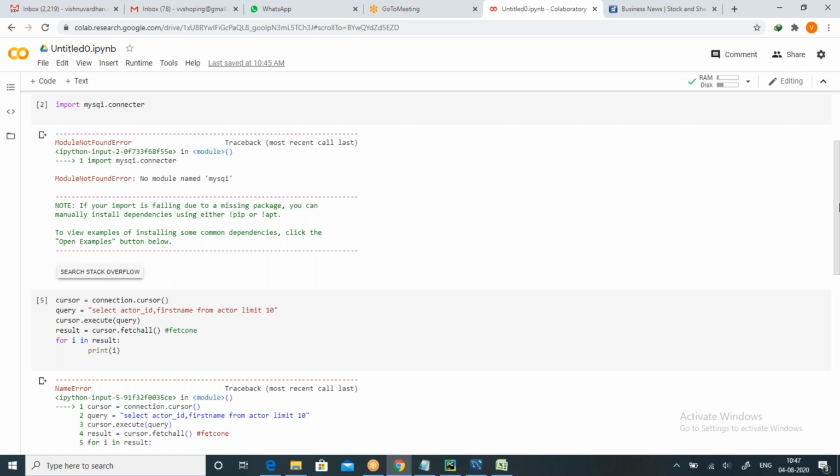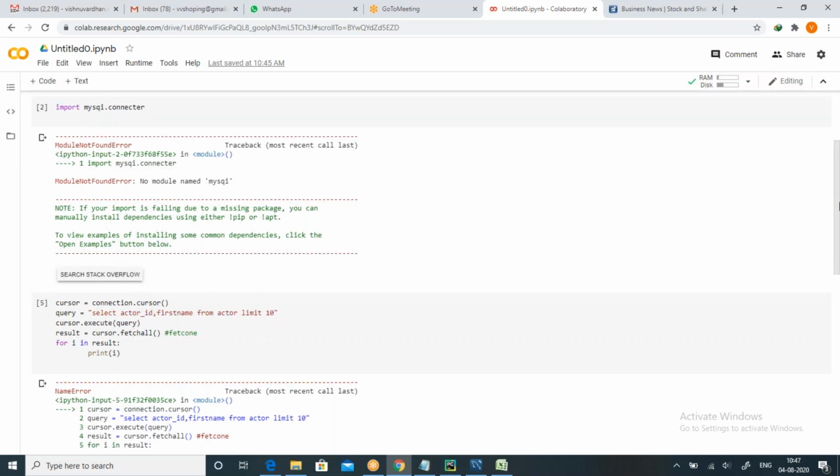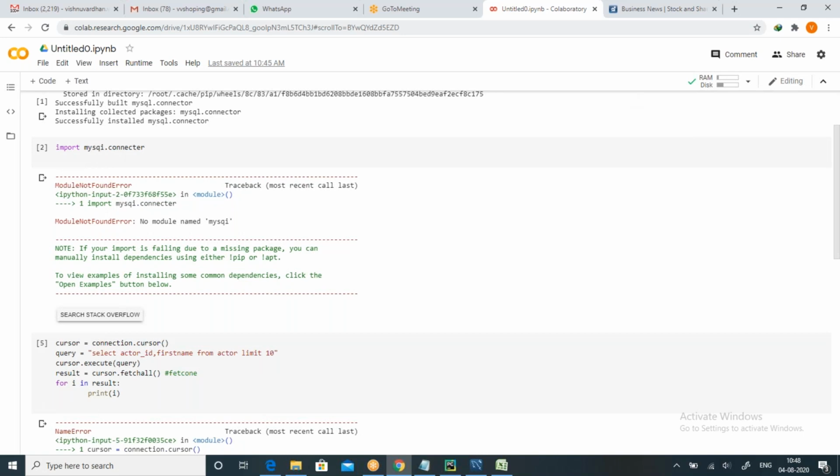Okay, first you need to import this, install this particular package. While using this connector, I always prefer that you use your local Jupyter Notebook, not this cloud one, Google Notebook, because you might get some issues. This is running on cloud, so it will point to cloud only.